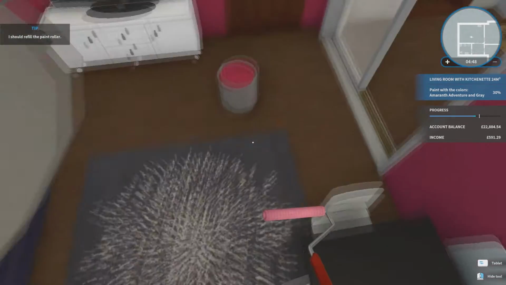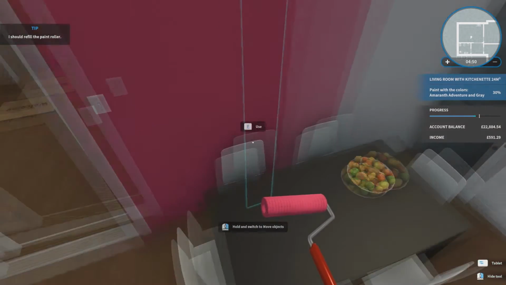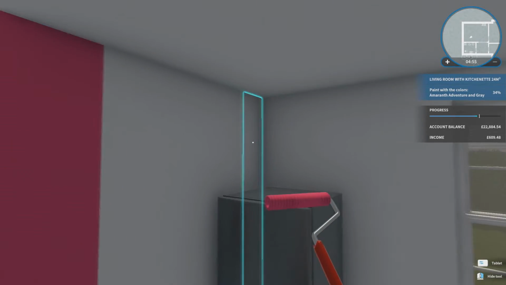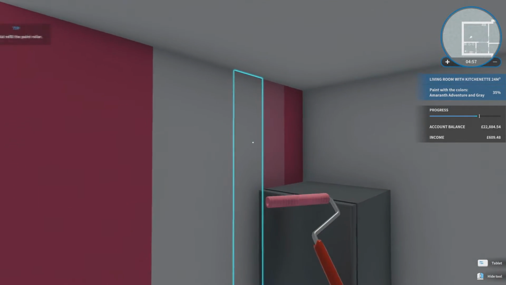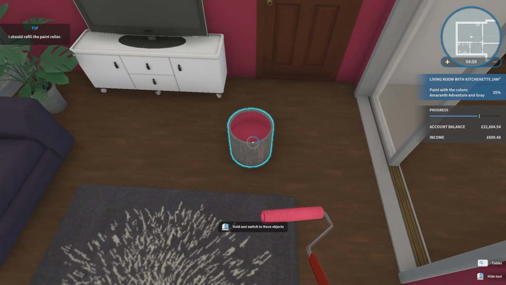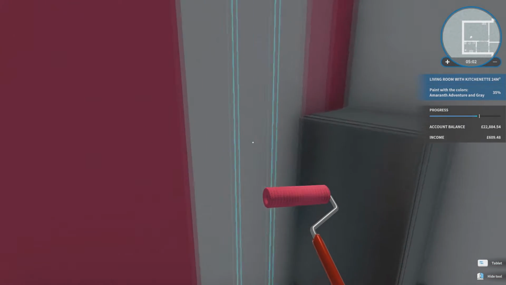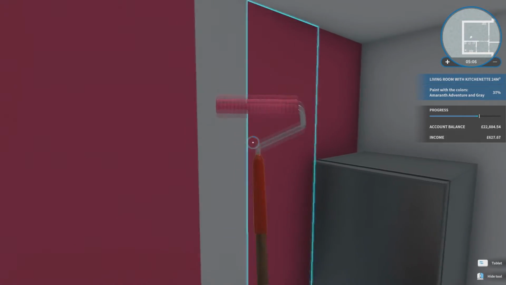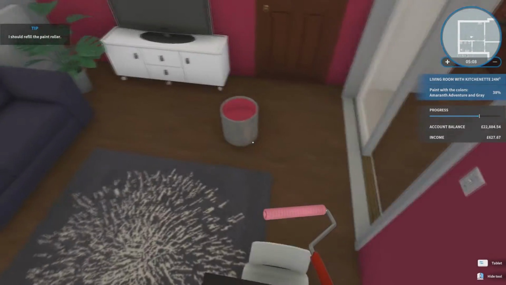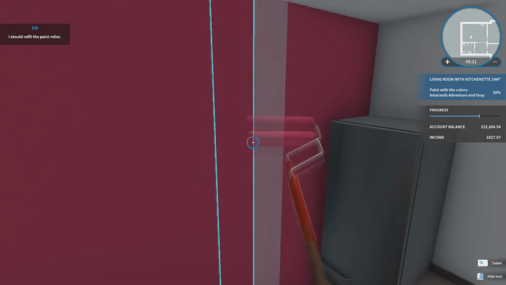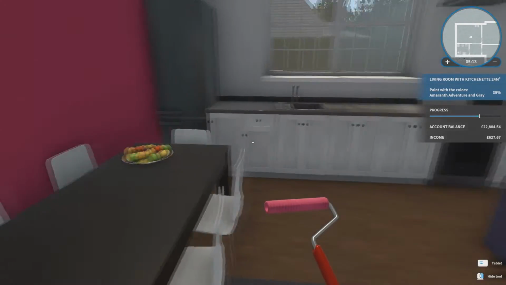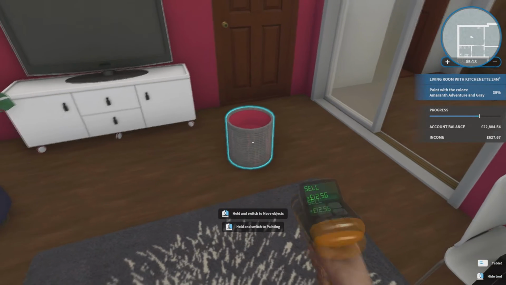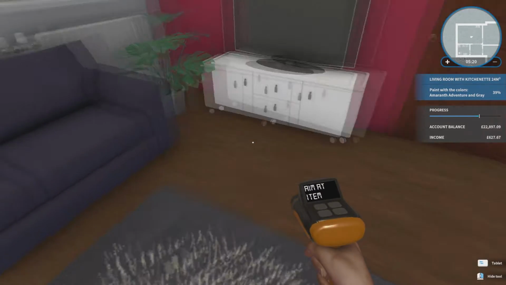I might need a perk too. I didn't need to buy a medium tub. That's what I didn't need to do. I didn't need to do that at all. This paint does not last long at all. Jesus. But I think if we've just finished this wall, we should be good. Yes. Come on, just a little dabble more. Brilliant. Okay. Nearly. Right, we can sell the rest of this to get some money back. Not too bad at all.